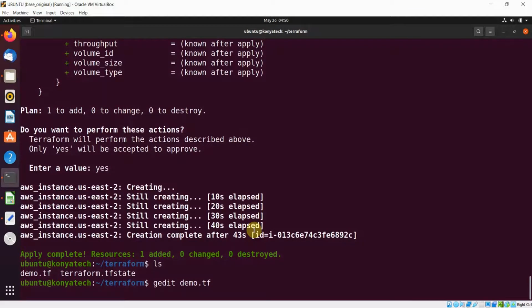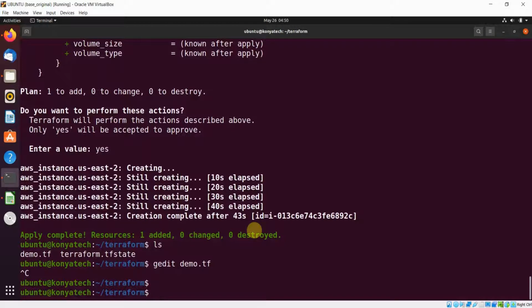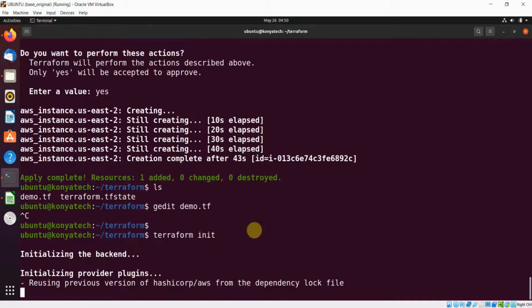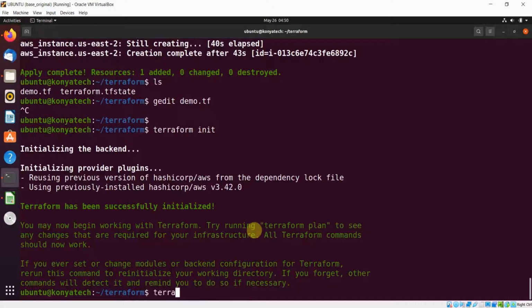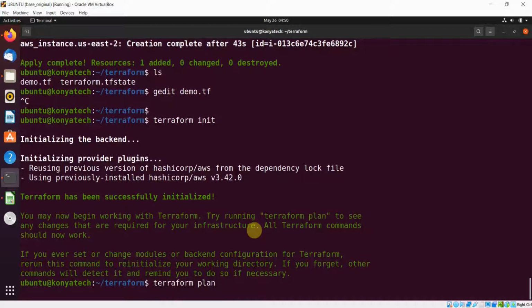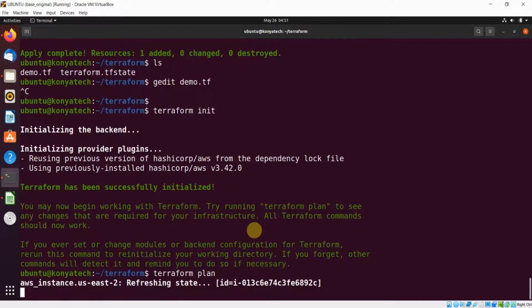Now we need to follow the same steps. We have updated the code. We have not removed and replaced it, but we have updated the code for the second instance. Let's see how it will get executed. So Terraform init, enter. So Terraform plan. Guys, we are executing this code for a different region, not the same region.